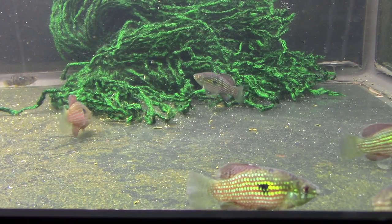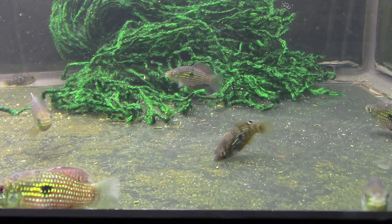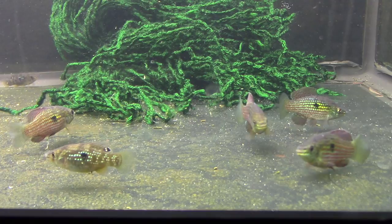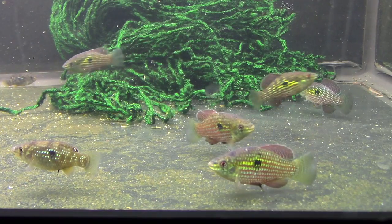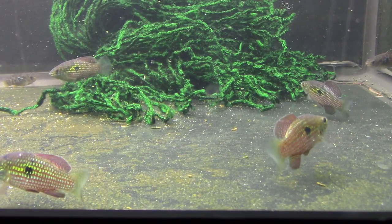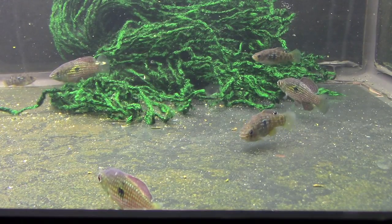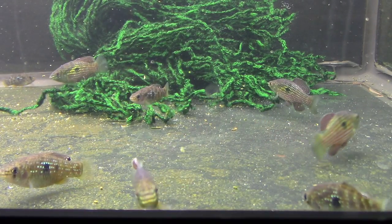These guys are a killifish — they are a pupfish, in fact. Like the devil's hole pupfish, that's probably the most famous of the pupfish because it lives in such an extreme environment. But these guys come from Florida, hence the species name Floridae. They're the only member of the entire genus Jordanella. There used to be another fish called Polcra from the Yucatan in Mexico, called Jordanella polcra, but recently it's been changed to Garminella. So as of this moment, scientists say this is the only fish in this genus. So it makes it a pretty special, pretty unique fish.